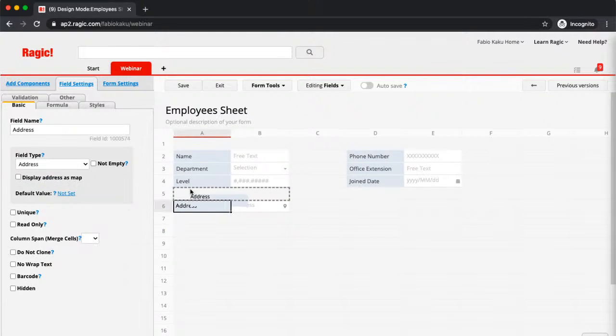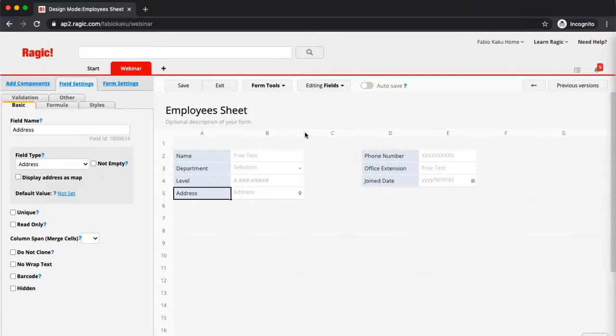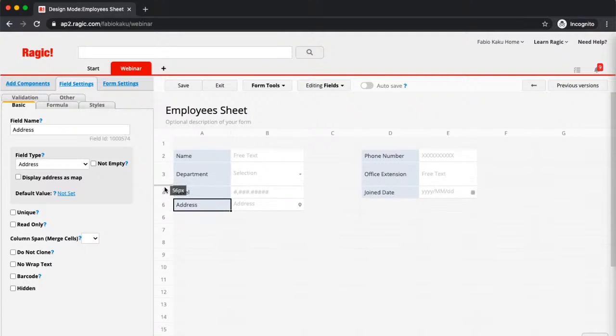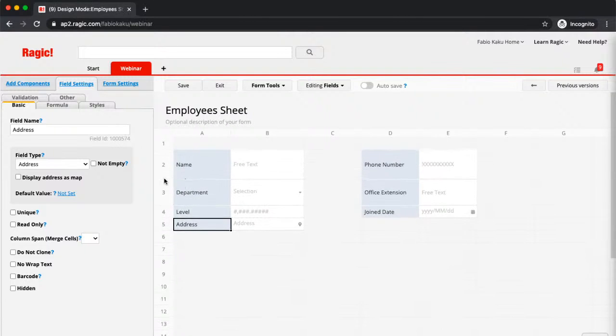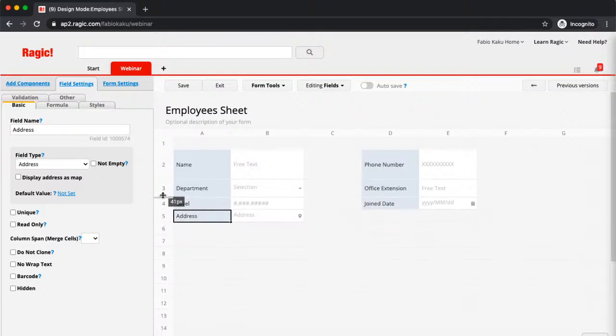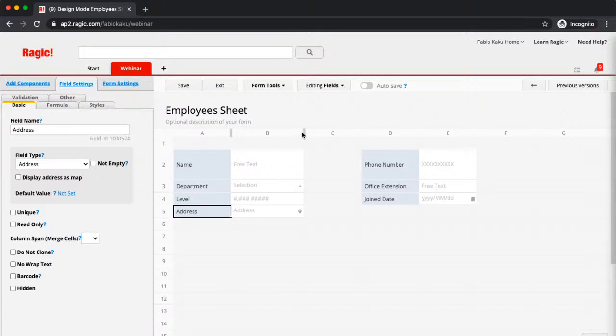And if you want your fields to look more visually appealing, you can always drag the width or even the height of your fields. For example, if I would like the name part to be more important, I can drag it bigger. Department, maybe I dragged it too much. Let me get it back here, and then make it wider, so that I have more place to enter data. So when users enter text, it won't be broken into 2 rows.